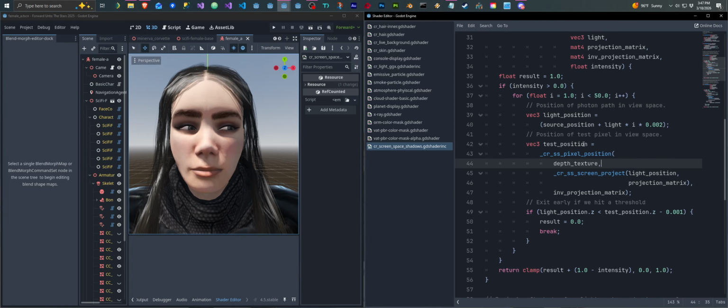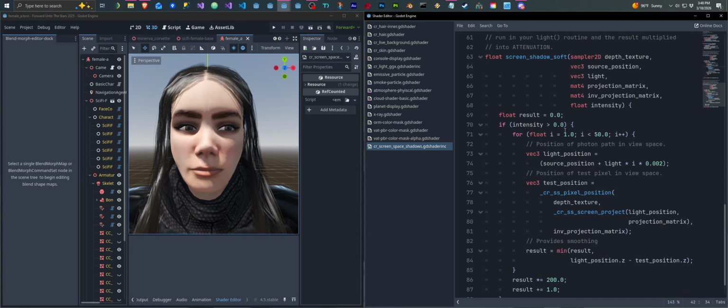Because when we do the Z check between the light position and the test position, if we simply subtract those values or get the difference between those values, that will give us a shallowness result. So effectively, if the light position Z and the test position Z are very close together, that means that it was a grazed light hit. If they're really far apart, then it's a very strong hit. And so what we're basically going to do is just simply return that difference instead of just either on or off. And we do that in here inside the screen shadow soft function.